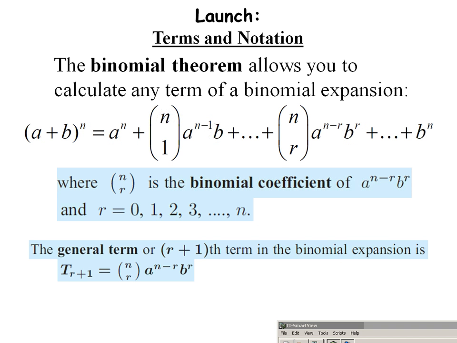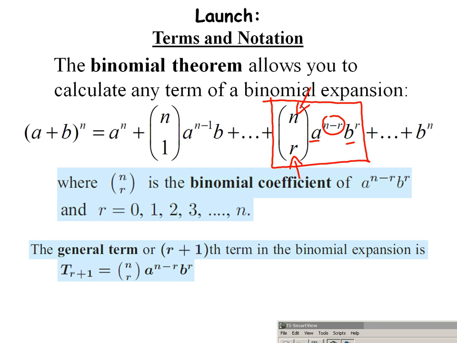It's vast, and I'll be completely honest, I don't love this formula. I don't use it, but I do use this part of it. And again, this is exactly how it appears in your formula packet, so I just jump straight to this guy right here. So what does all this mean? Well, n is the power of your original binomial. r is the power of the b value that you're looking for. The power of the a value is n minus r. And then you've got this a and this b.